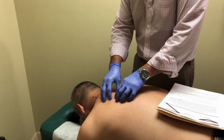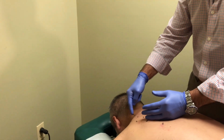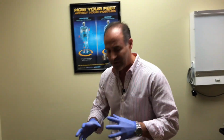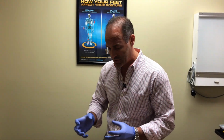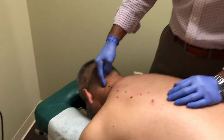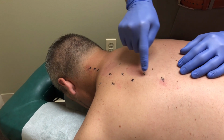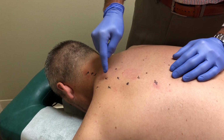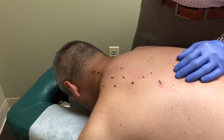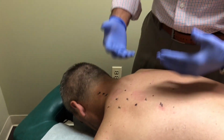We're going to adjust his mid-back, upper back, where his neck and upper back meet, and then we're going to dry needle this area. First, I'm going to dry needle it. The reason we dry needle him first is we want everything to be loose. The looser the tissues are, the easier the adjustment is going to be, and the better the vertebrae are going to hold in place. So we're going to dry needle these muscles in the neck. I've already marked him along the trap muscles and the rhomboid muscles. These are tender areas, trigger points, areas of spasm, inflammation and irritation that form within the muscle. When we put the needles in, that helps disrupt that pattern, relax everything and make him feel better.